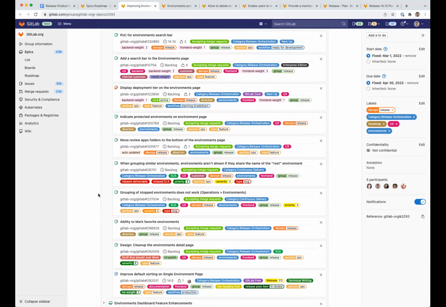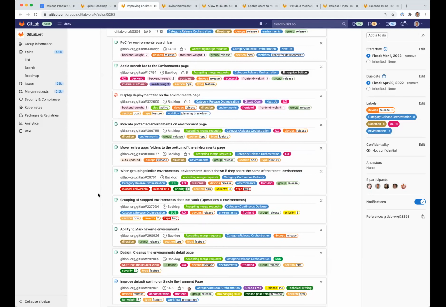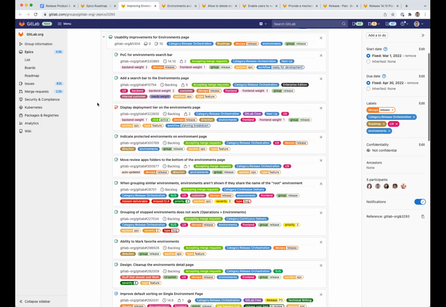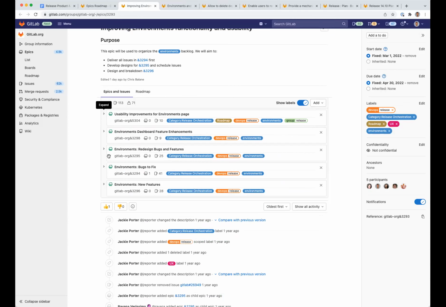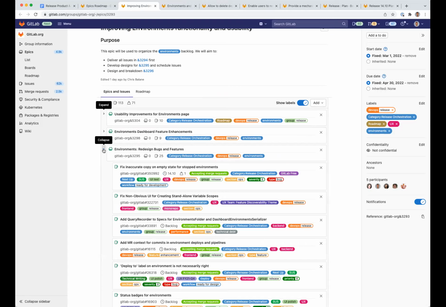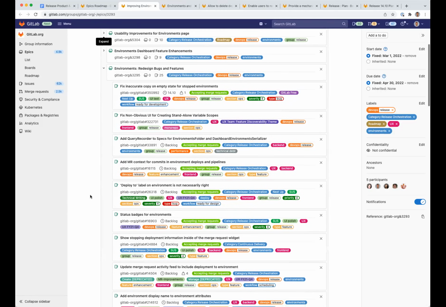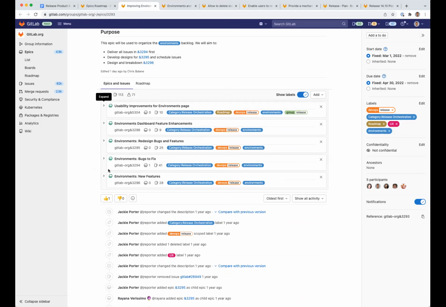Yeah, there's a lot of stuff here that can be closed once the new environment page goes up. But it's enough issues that we need to take time to go over them and make sure we're closing everything that we can close, but only things that should be closed, right? We don't lose any information in this process. But there's a lot of things that will be cleaned up here, and I'm excited to go over it and chop it down because it's been a long time coming. At the same time, there's a lot of ideas that make perfect sense for our new page, like the search bar, that we can pull out of here and work on.